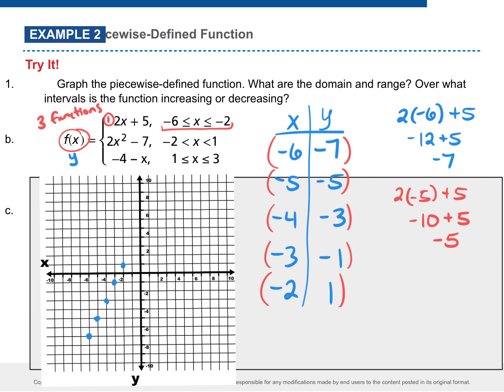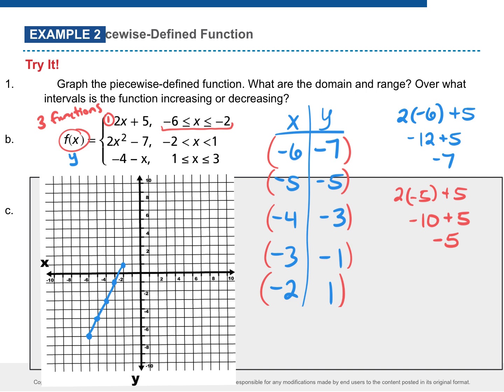How do I know if my picture looks like it's supposed to? Think back to what we did for section 1.2. We have this function. What is the parent function to that? What should it look like? If we just have y equals x, what does that look like? A line, a U, or a V? It looked like a line, right? So we know we graphed this correctly because we know the parent function is a line. Okay, so that is my first graph, and then we just connect the dots.